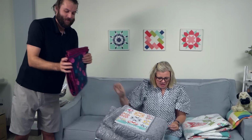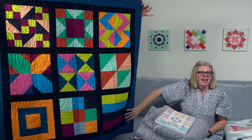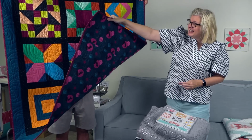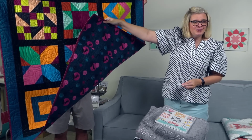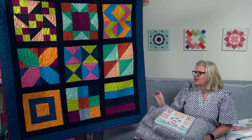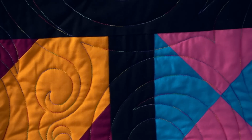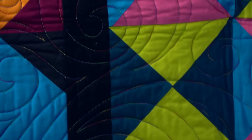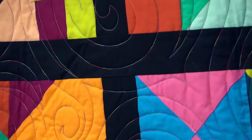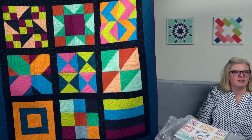And then this one is by Taryn. This is Bella Solids, and that's the front. And she put a Ruby Star Society fabric on the back. Yes, the unicorns. I've got more unicorns coming up. And Mike also quilted this one. Go closer because I want them to see the variegated thread. Can you see it on the black? The thread is all variegated, and it's hard to see from the front, but from the side, right there, you can see. It looks so good. And I think that's awesome because I would be too scared to put variegated on mine.